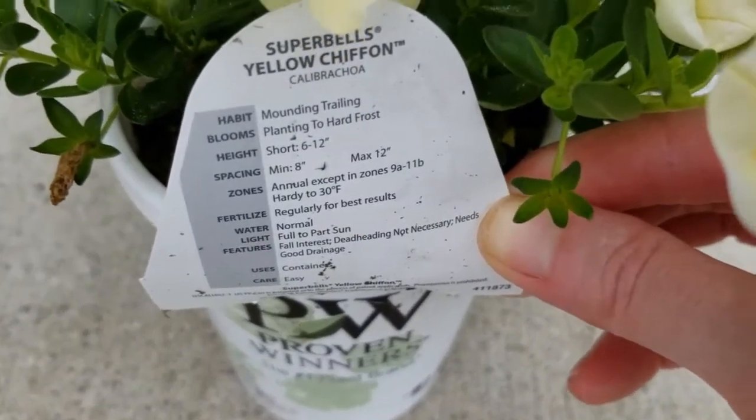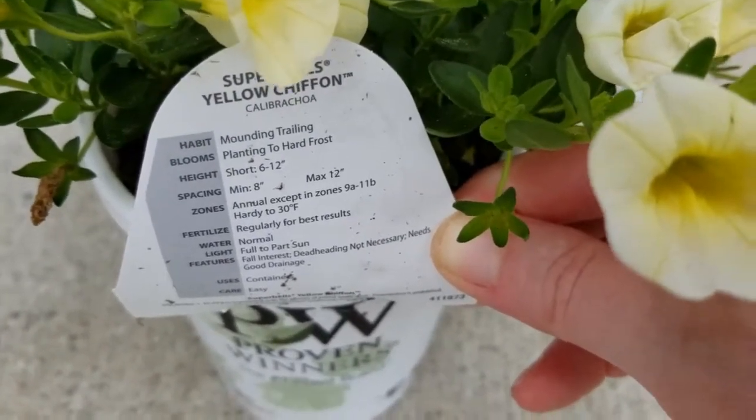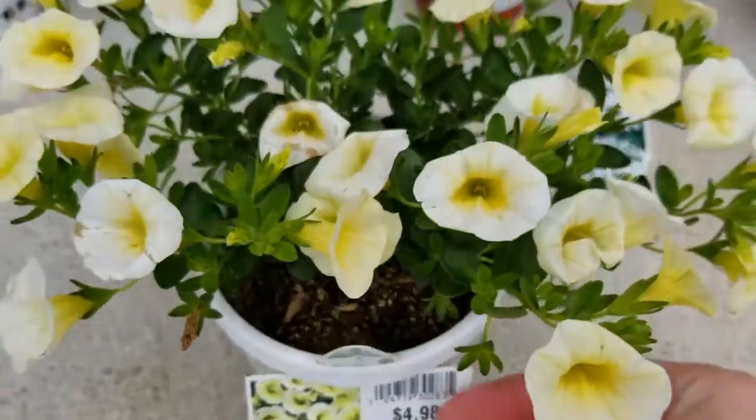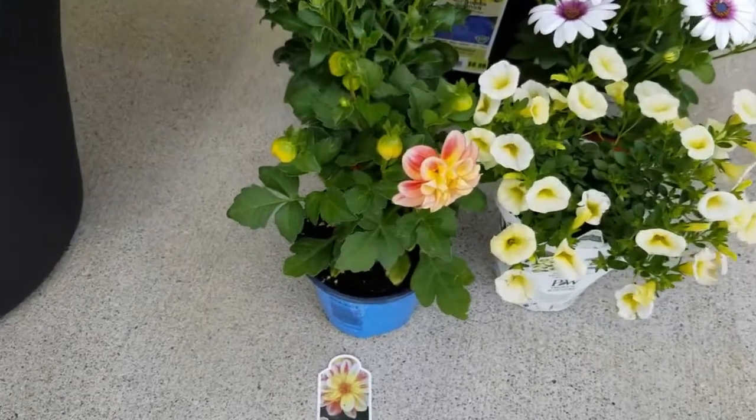And they did really well in a hanging basket. And so I'm really excited about this one. It kind of mounds up, trails over the sides of containers. So great for, like I said, hanging baskets, also window baskets.